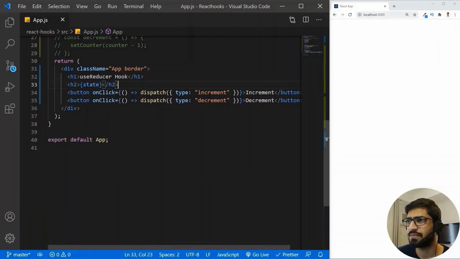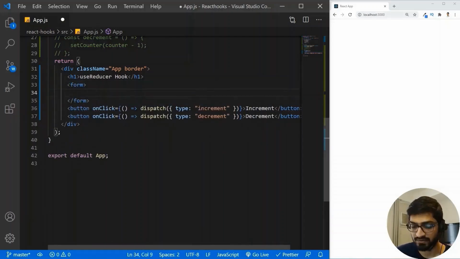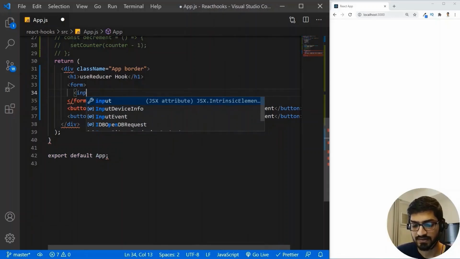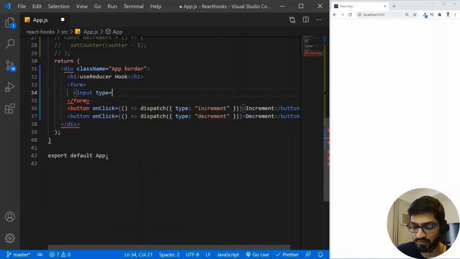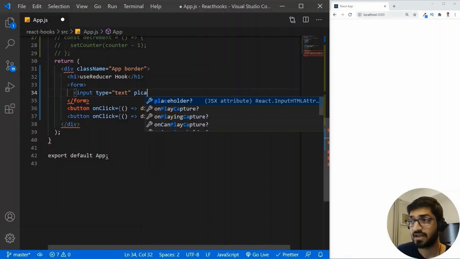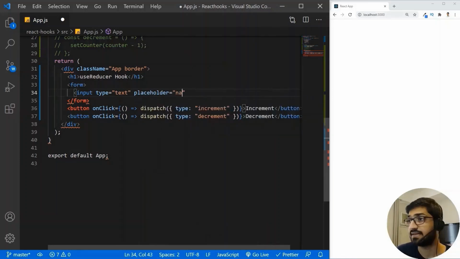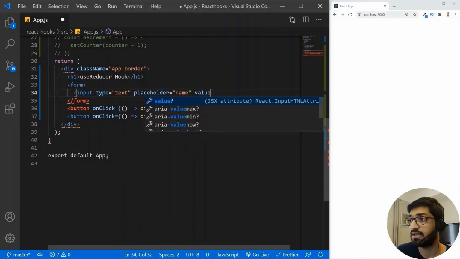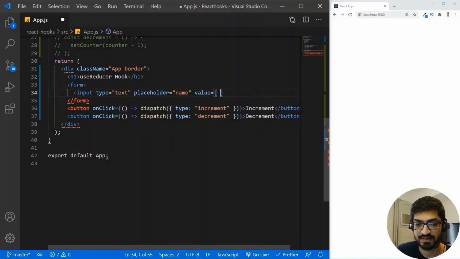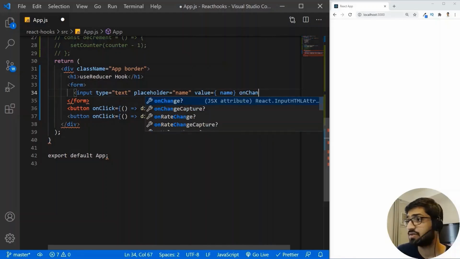So I'm going to create a simple form. This will be my form, and my form will contain an input of type text. Placeholder I'm going to give as name, and value I'm going to give as the name, and we are going to have an onChange.